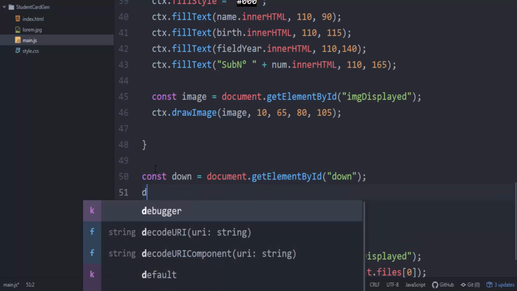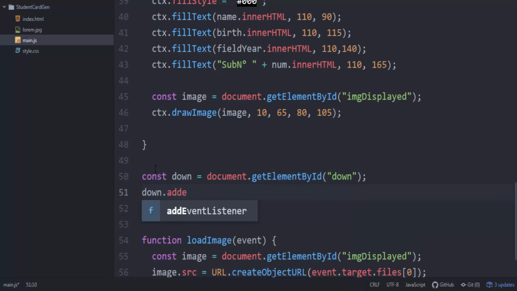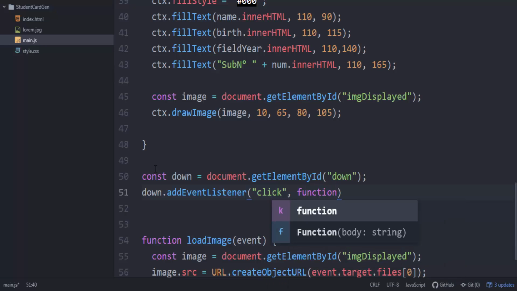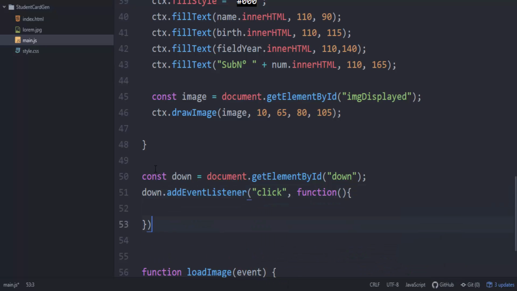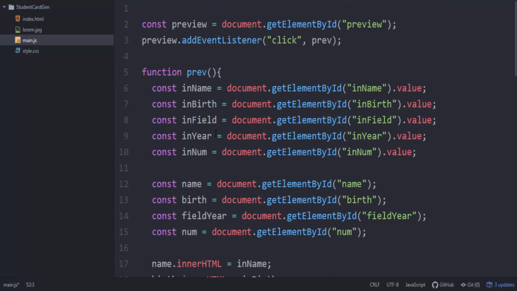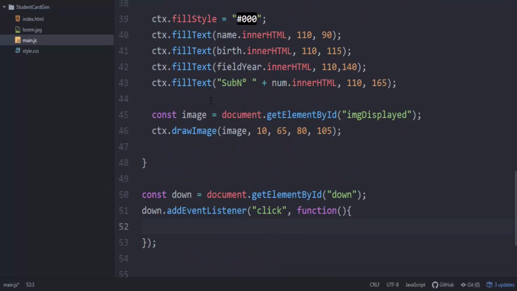You'll have an event listener, down dot addEventListener, which is the click, and whenever a click happens, we'll run this function. Okay, in this function we need to get the canvas because it was set locally in the previous function, I think. Yeah, it's set in here inside this one.